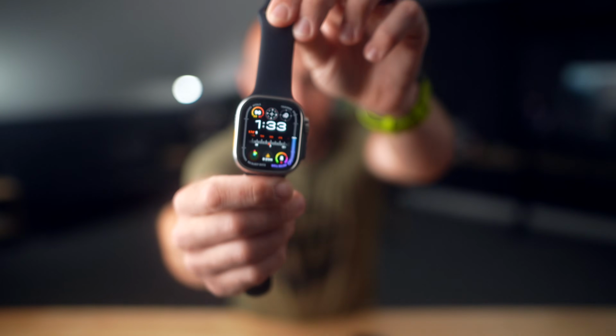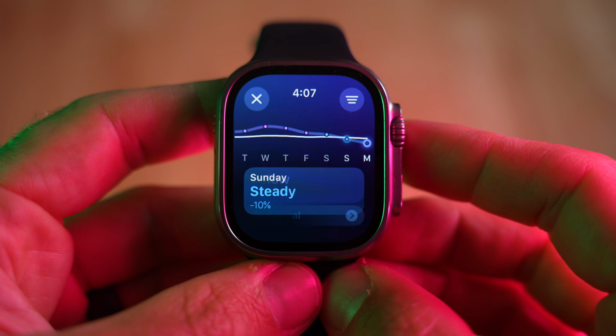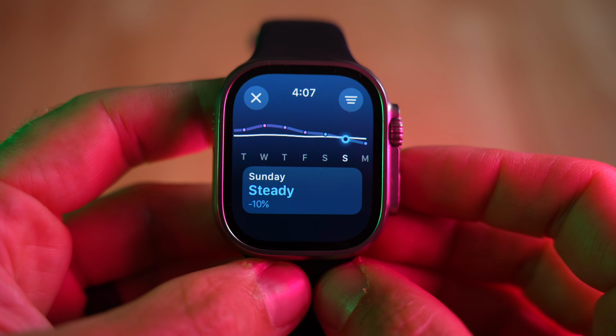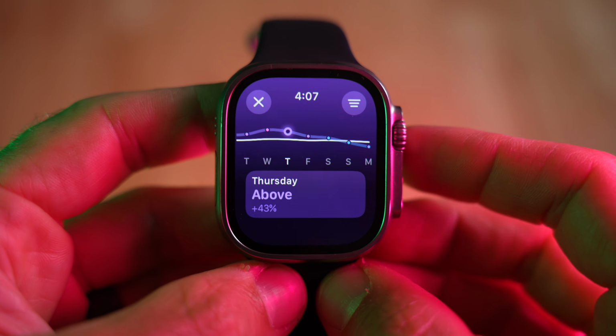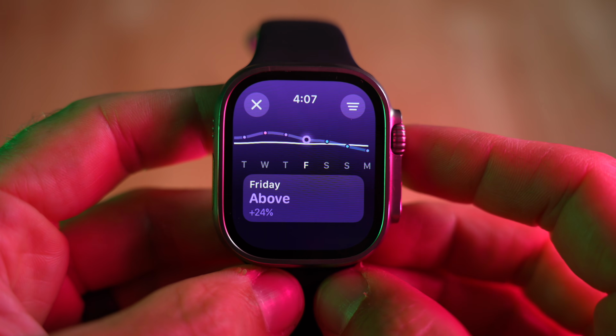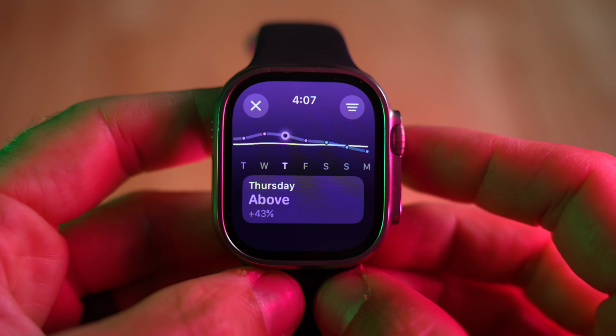There it is, Apple watchOS 11, and in this video today we're going to be talking all about watchOS 11 and all of the new running and fitness related tools and features in this new software. Apple watchOS 11 is now available in public beta, which means you can go and download it for yourself if you want to try it out on your very own watch.